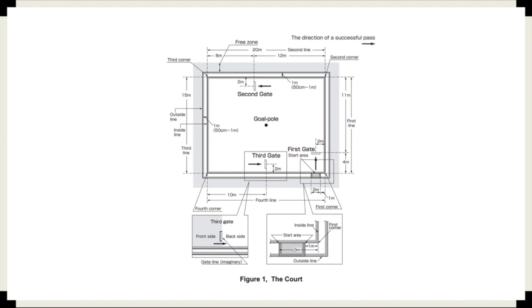And reading the rules, it says, under clause 2, dot point 1, a free zone shall be set outside the court. Now, where's the free zone? The free zone here is measured right here. Now, it's important to note that there is actually no measurement for the free zone. As you can see, there are no measurements set, but it is an area directly outside the outer field, and you can see it's labeled, well, shaded in grey here.